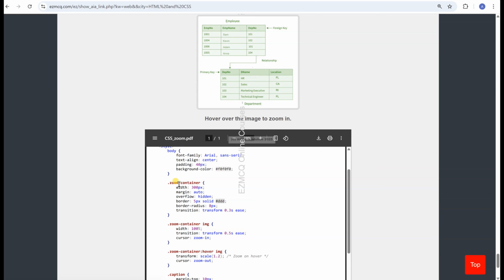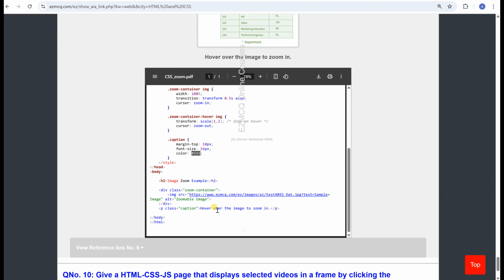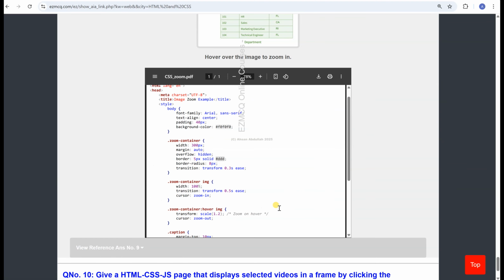We have this dot zoom container, and this is going to be used as a class: zoom container, zoom container image, zoom container hover, and then the CSS. I'm using the caption here, hover over the image to zoom in. And this is the location of the image. So that's how it works.